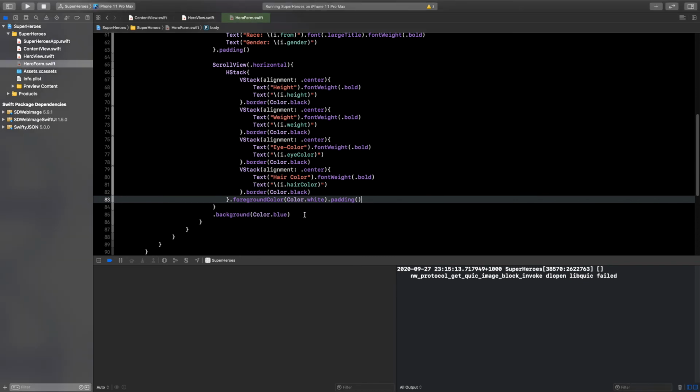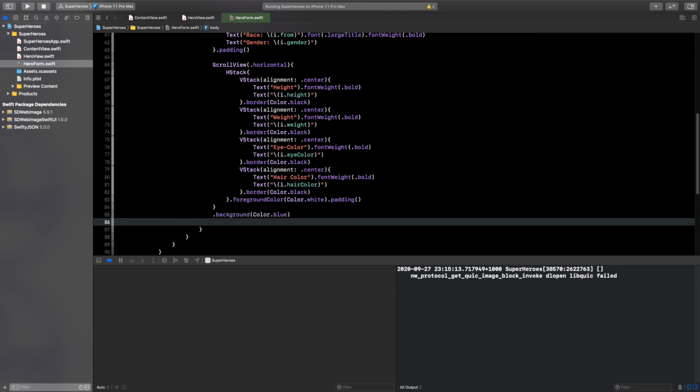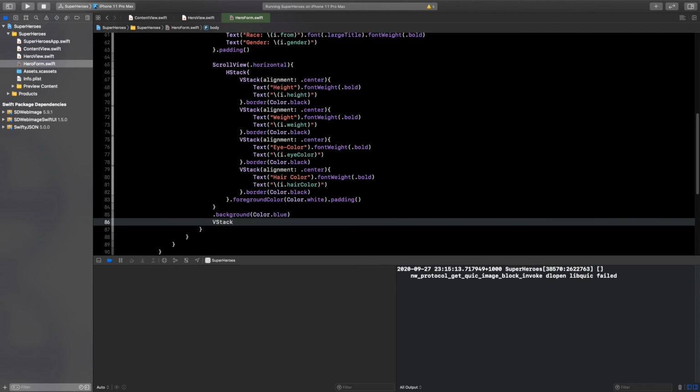And now we're actually nearly done. What I will be adding now is the occupation, like the work, and other identities, and then relatives. Let's go ahead and add these things. So I will add a VStack. Again, make sure you're always setting up your alignment, and I will set my alignment to leading. That's what I usually do. And let's go ahead and remove anything after that because we don't need it.